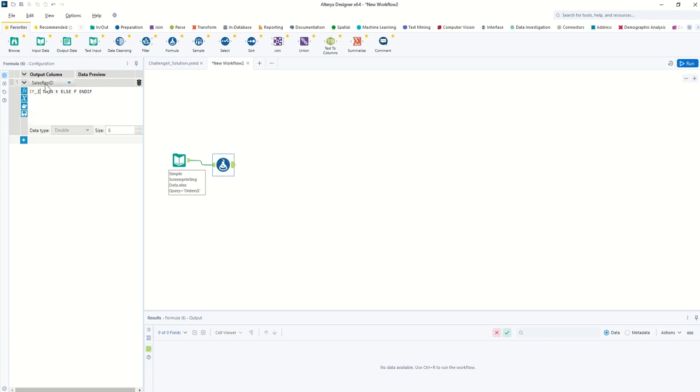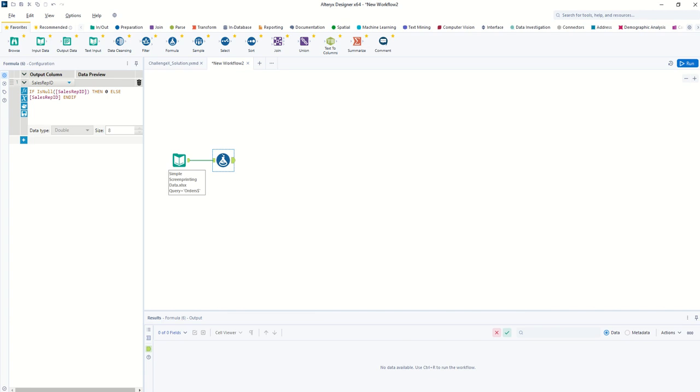So we're going to go if is null, and then you're going to use brackets to select the column. If is null, sales rep ID, then 0. So it means if it's null, it's going to replace it with a 0. Else, we just want what's in the sales rep ID already. And endif. And that's all for that step.